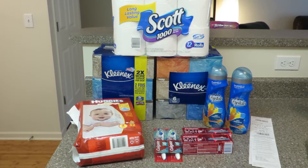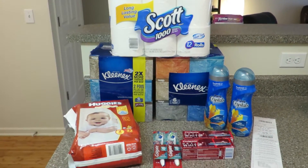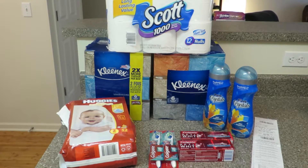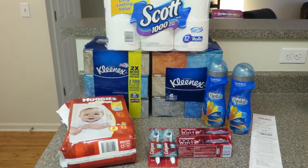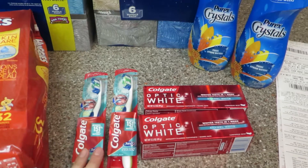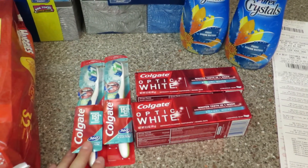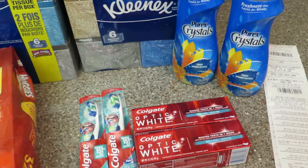Pretty straightforward, easy stuff today. The only thing that was challenging at both my CVS and Rite Aid stores today was that none of the items were tagged, so it made it really difficult to make sure it was the right item. What I do when I'm not sure if something — say this Optic White or this toothbrush — is part of the sale, I'll get the cashier to scan it just to make sure they're included, because the worst thing to do is buy a bunch of stuff and overpay for it. That's kind of counterintuitive to couponing, because we're trying to save money.